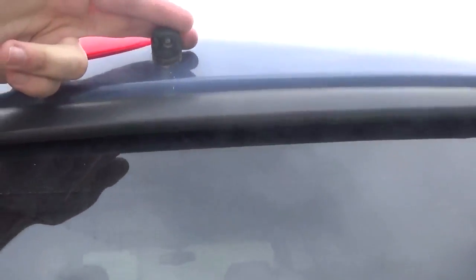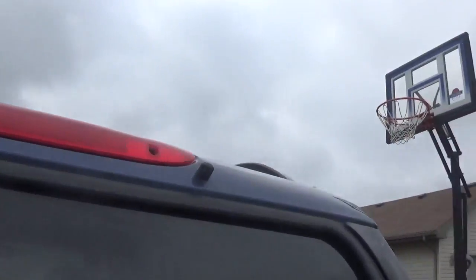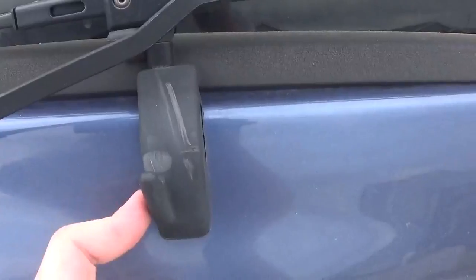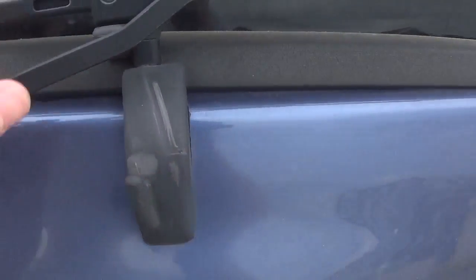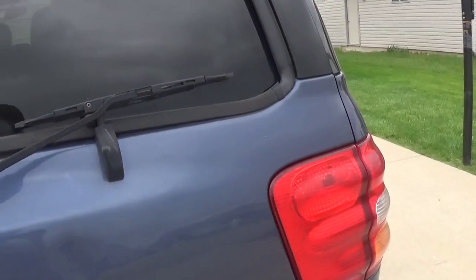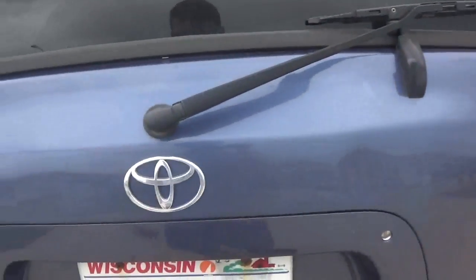Third brake light mounted up here, visible screws because no one cared in 02. This here, again because no one cared in 02 and you didn't have to worry about hiding it, is your rear windshield washer jet, just sticking out of the top of the vehicle right there. Just, hey, how you doing? Got ourselves a rear windshield wiper. For some reason, it's normally supposed to be sitting on this mount here with the wiper blade sitting here, but ours sits behind it. I don't know how and why. Again, the wiper still works. It just doesn't want to cooperate and sit where it's supposed to.